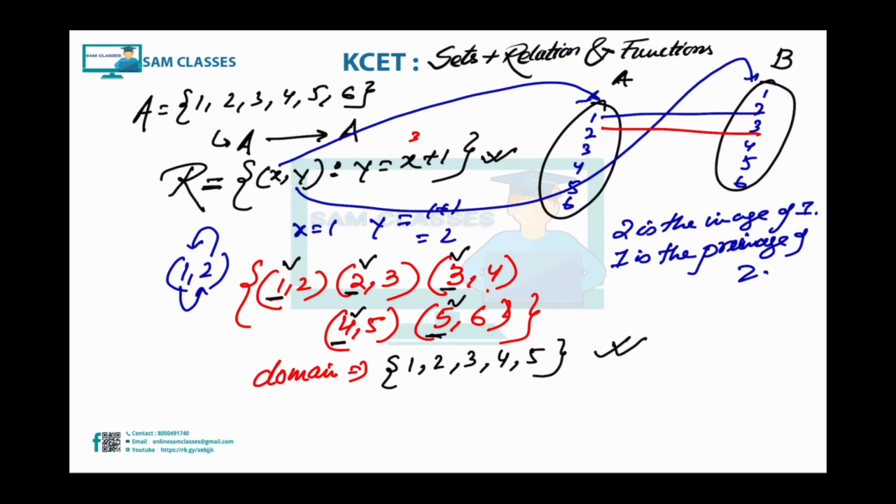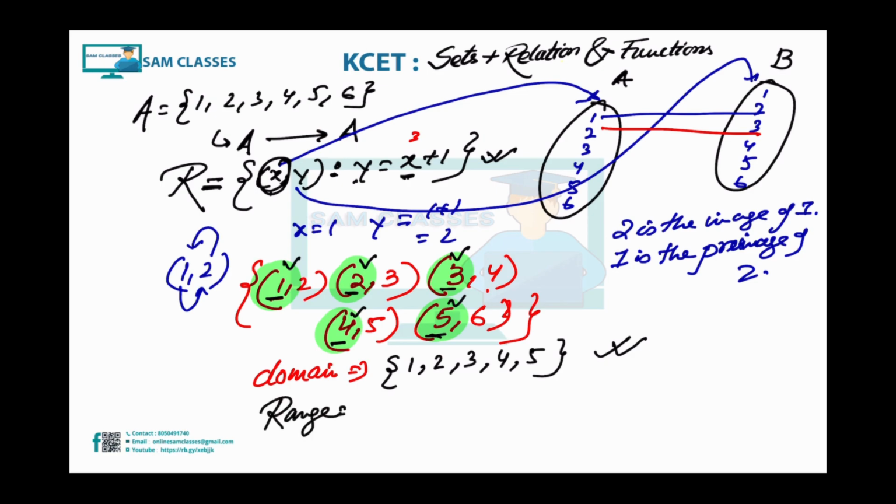Okay, students, very simple. We got the domain. Domain is nothing but the first elements, 1, 2, 3 in a Cartesian product. The first elements are the domain, or we also sometimes see it as input, the one we are putting in. So when you put x, we get the y. So the first element here, x, is the domain part. Now what about the range?